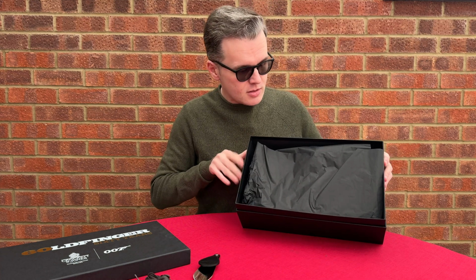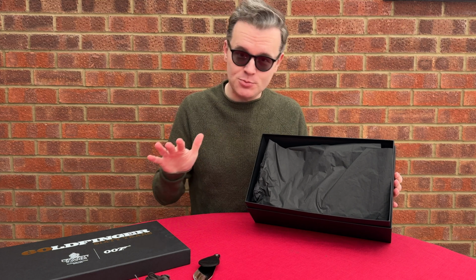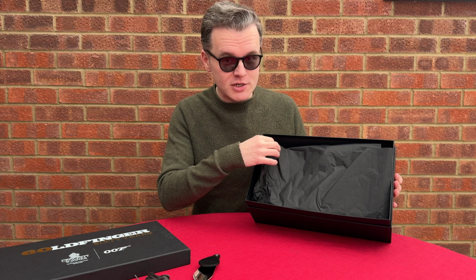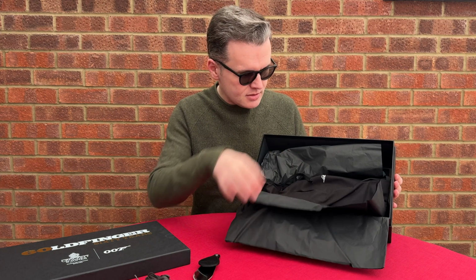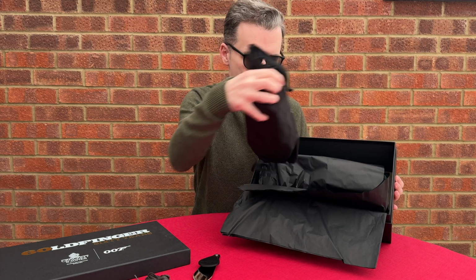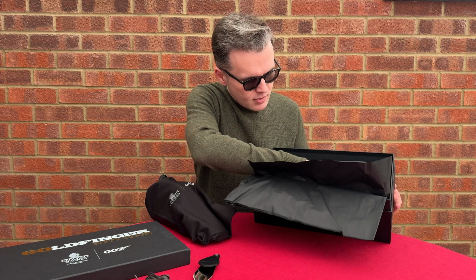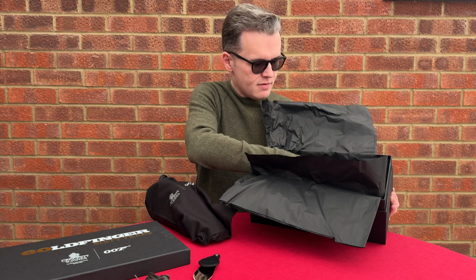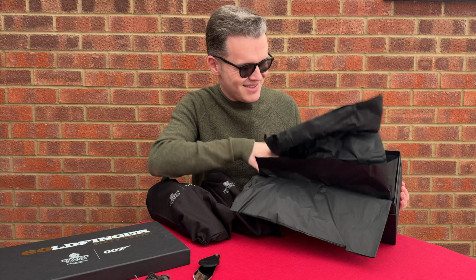Then within the box, as with everything from a Bond brand, no matter which brand it is, it comes beautifully packaged, usually with some form of tissue paper. Crockett Jones is no exception, beautifully wrapped. And inside here we have one shoe, which we'll come to, and on the other side we have a second shoe. I'm pleased that I got two, put it that way.